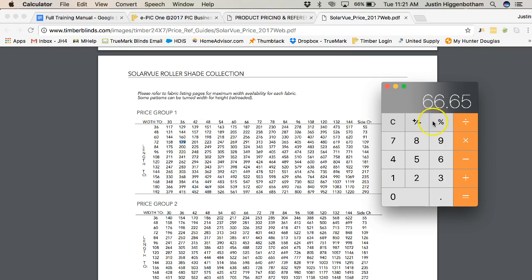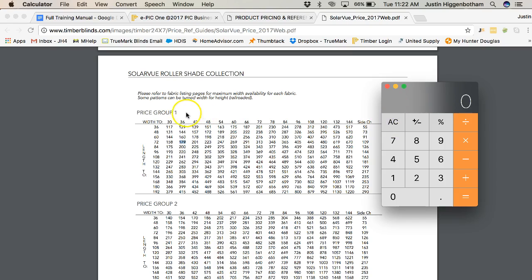But as long as I know the total real true cost of that item, I can give them an estimate. So we divide it by 0.6 because we want to have a 40% margin. This right here, 111, is what we will charge them for that shade, unless otherwise stated. The 179 is normally really high. If we're doing one shade, and I'm driving a ways for one shade, I might lean a little bit more towards the 179. But if we're doing a whole home full of shades, 10 or 20 shades, that's what I'll charge them for each shade.